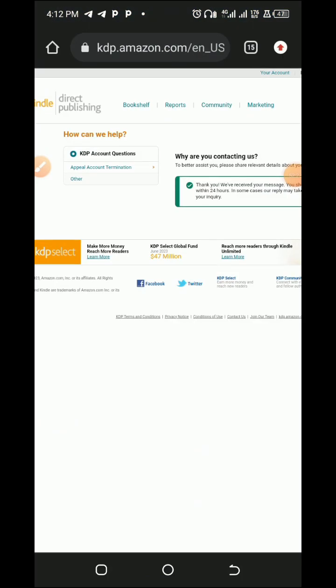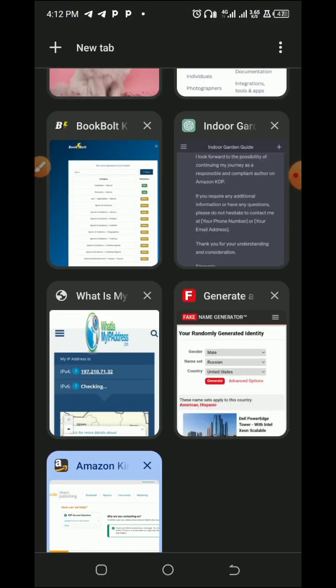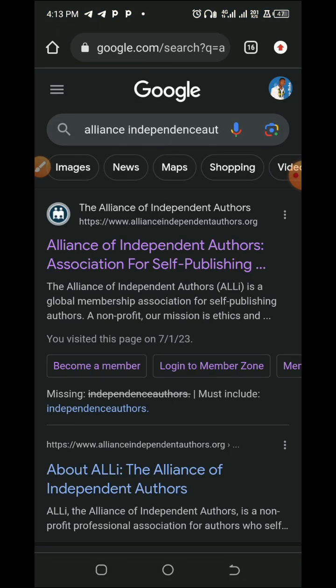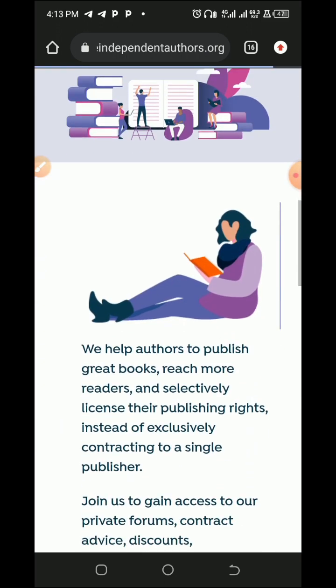Okay, so if you go to your browser and type alliance, okay, it's allianceindependentauthors.org. Please guys, sorry, I made a mistake. Not .com, it is .org.